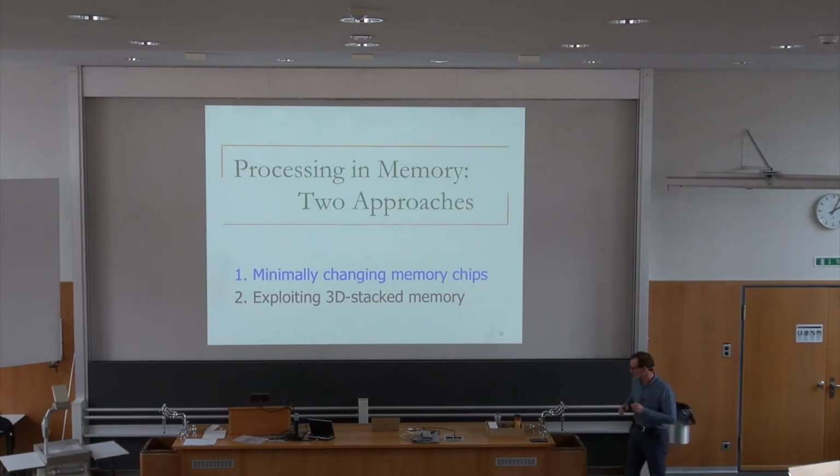Yes? Just to understand like where we are, it's not like the idea to have collaborating chips as memory cores with each other, but more like a central CPU and like offloading certain operations. Yeah, potentially. We're going to talk about that. Basically, we're not going to get rid of the CPU necessarily, but we're going to offload certain operations in this minimally changing memory chips aspect. But I mean, if you take the idea further, maybe we can get rid of the CPU, or CPU could be just another agent around the memory.